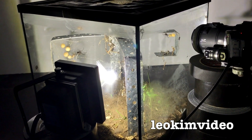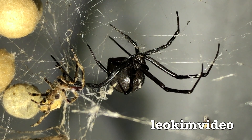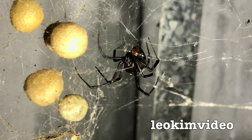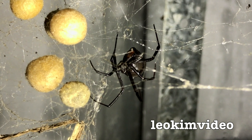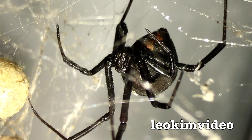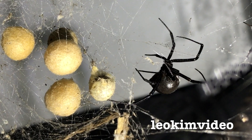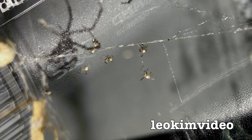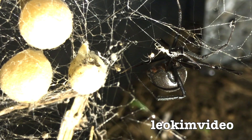You'll ask: why didn't I save the redback spider and put it into the spider convalescence tank? The spider tank already has a nice balance of spiders. If I put another alpha female in there it's going to upset the spider apple cart. The one alpha female that's in that tank is a very dominant, very fertile female redback spider — an absolute reminder of how many egg sacs a well-fed female can lay in very short time. One well-fed female can generate literally multiple thousands of spiders in very short time, and understanding that scary spider maths has really helped me control redbacks in the backyard.